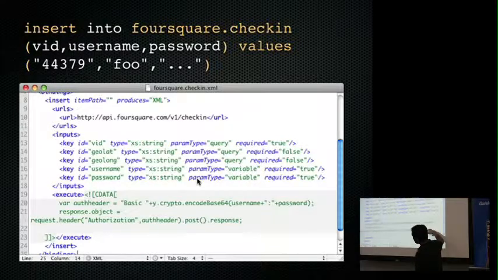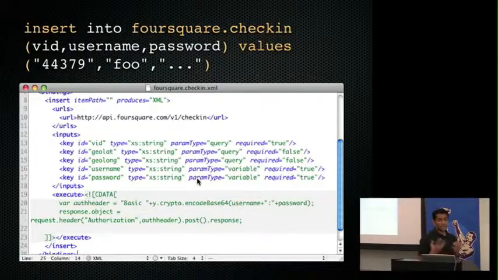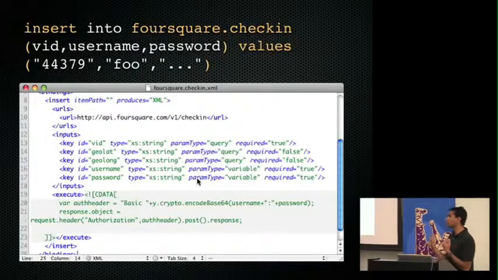So all I do in my execute is compute the auth header that I want to actually send with the request, then do a post request, get the response, and set it as the response.object. That's all I had to do to actually include or import Foursquare.checkin.